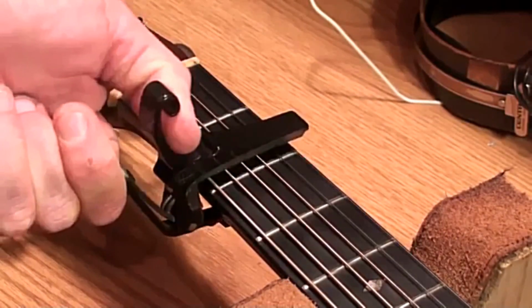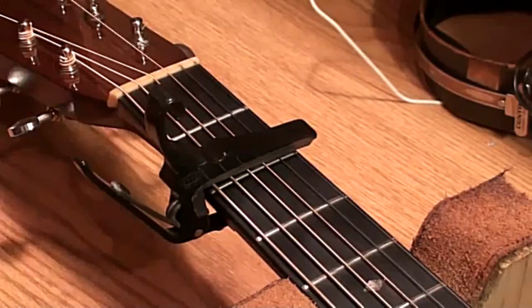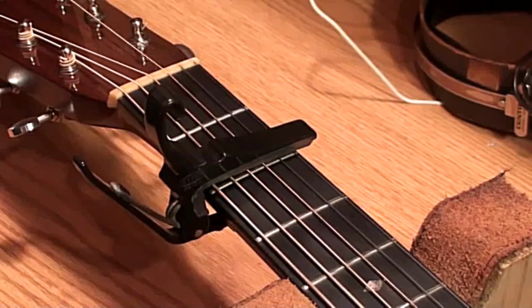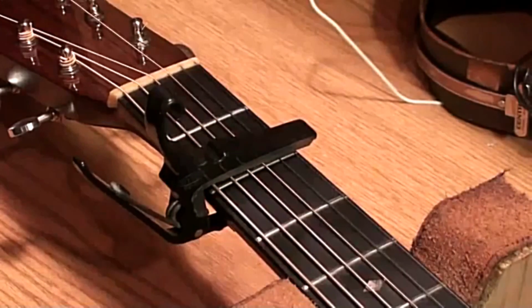Of course, you want to get it up as close to the fret as you possibly can. Even right over top of the fret is a good place. That avoids some of that over pressure, knocking it out of tune and stuff. But with a capo like that, you just cannot adjust it. So, you know, and I've seen people, hang on a minute.